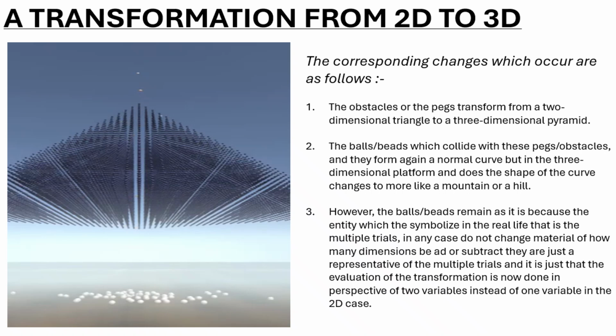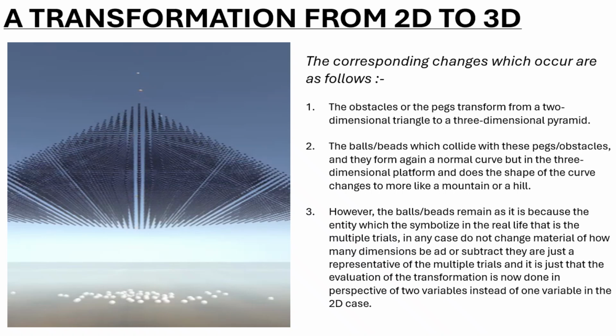And now, as the very title of this presentation suggests, we are coming closer and closer to the multivariate normal distribution. And in order to go closer to the multivariate normal distribution, the very mandatory step will be shifting from 2 dimensions to 3 dimensions. That is, the template of operability is now going to shift from 2 dimensions to that of 3 dimensions. And then what will be the corresponding changes which occur?